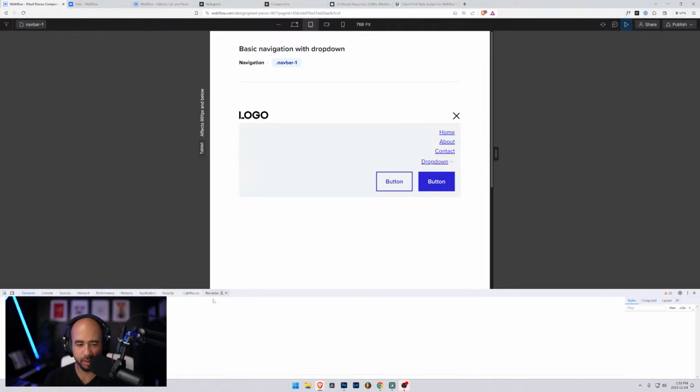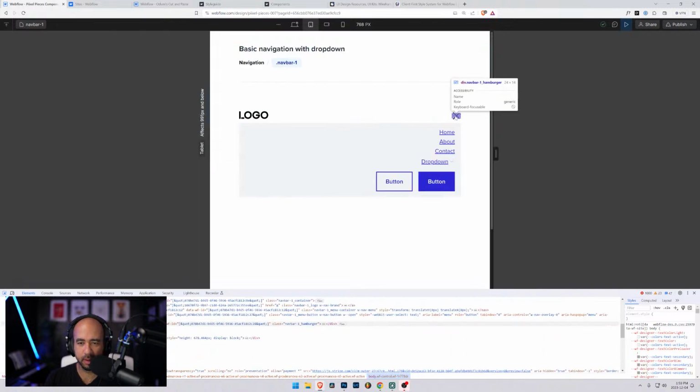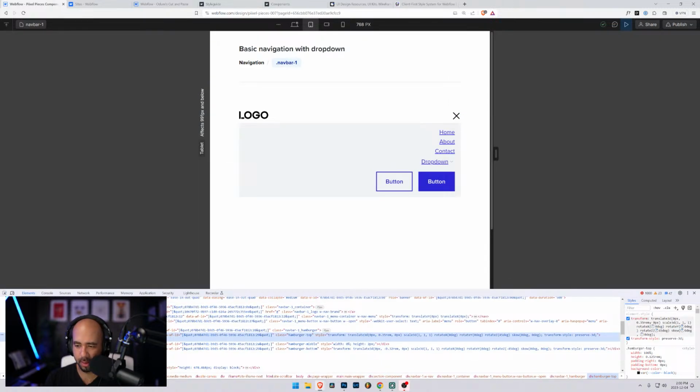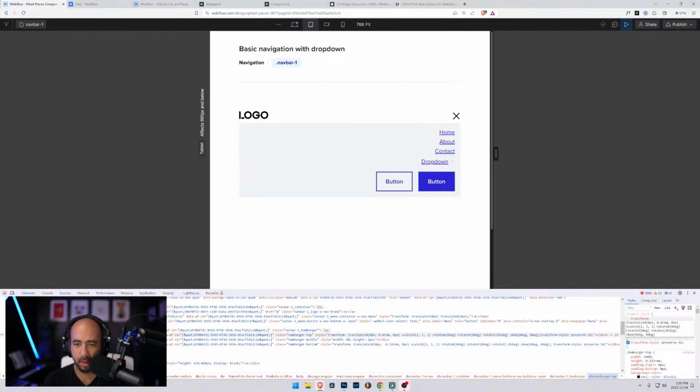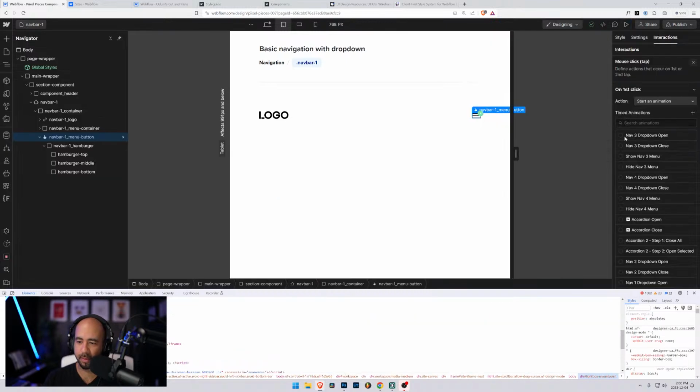I feel like there's an issue with this. There's something going on here. 0.4 seems to look nice.